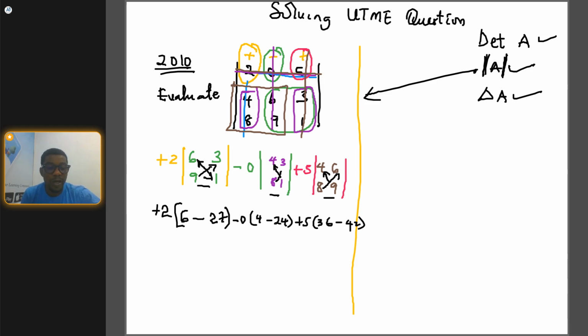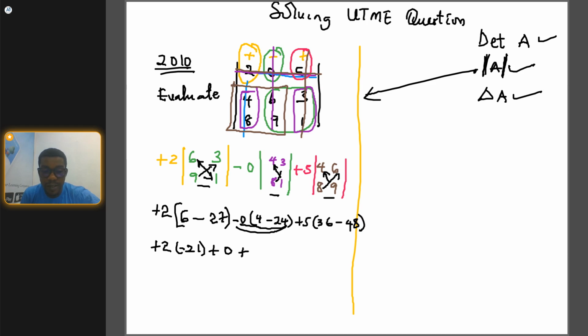So we're going to simplify it to get 48, sorry. 8 times 6 is 48. We are going to have 2 in bracket. Subtract 27 from 6. That is minus 21. Then this is 0. So when you multiply the whole of this bracket by 0, your answer will be 0. So we have plus.